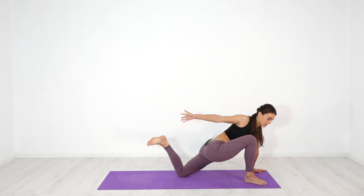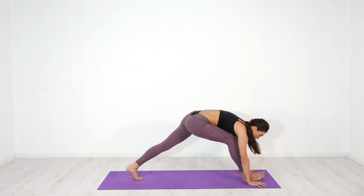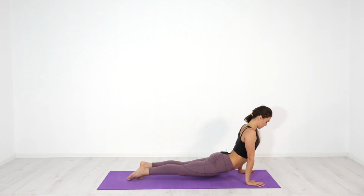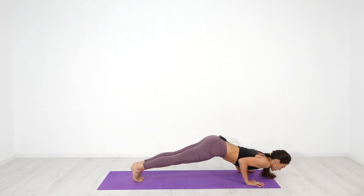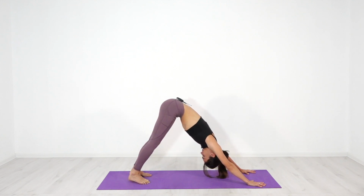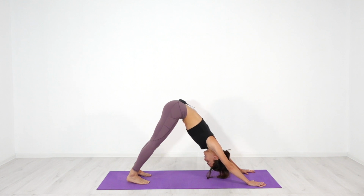Inhale and exhale, gently release. Lift your back knee up. Step your right foot back to plank. Chaturanga. Inhale, upward dog. Exhale, back to chaturanga if you wish. And up plank, downward dog. Observing any differences in the way your left and right side feel.